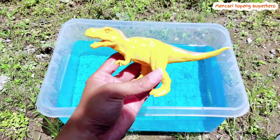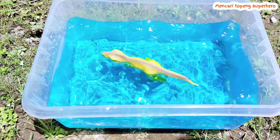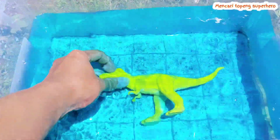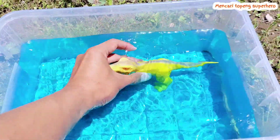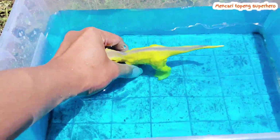Let's play with this blue water. Oh, this is yellow T-Rex. Look, this is small T-Rex. I drop the T-Rex to the blue water. And this is beautiful T-Rex. I am playing with the yellow T-Rex.